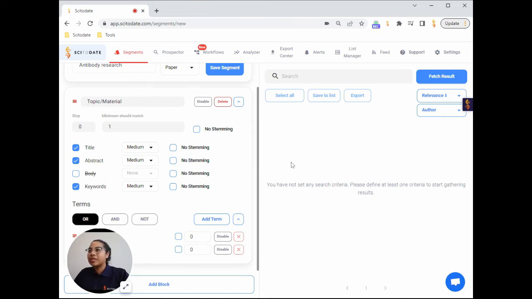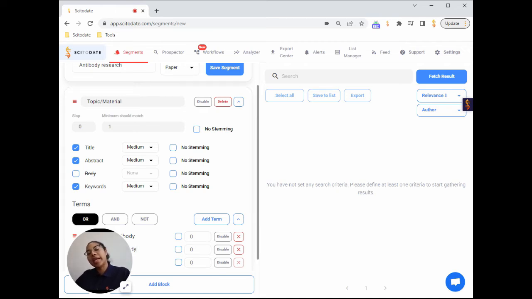The next thing to do would be to enter some key terms. For example, we can have monoclonal antibody. Now, in this case, you can write antibody with a dash. So let's write it in a different way. It's useful to note that our system recognizes the dash and the space as the same thing.